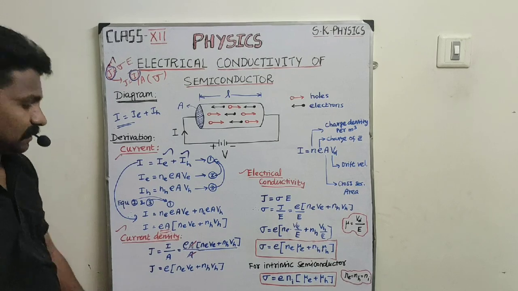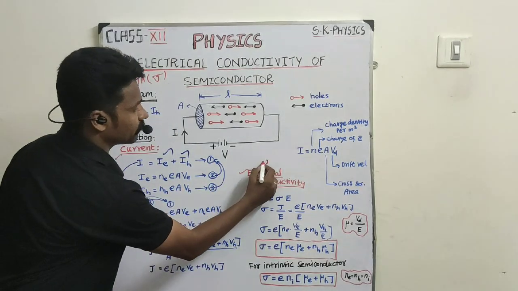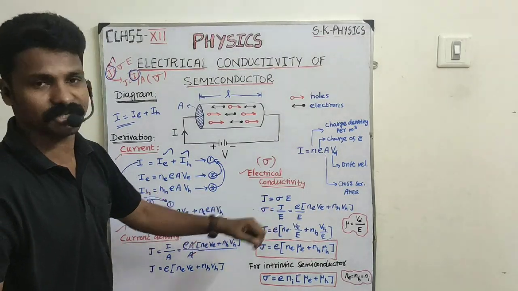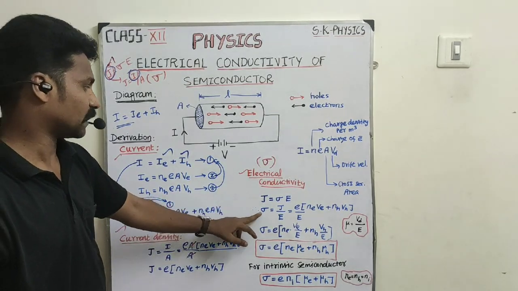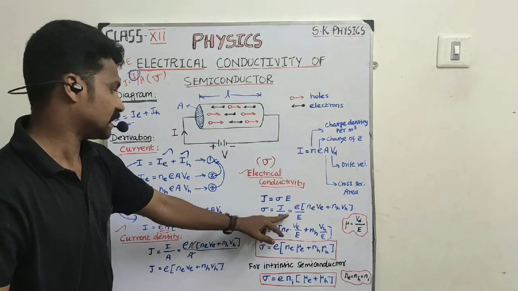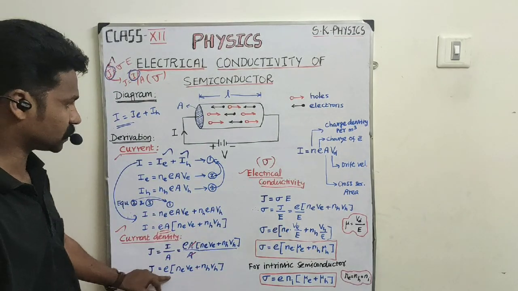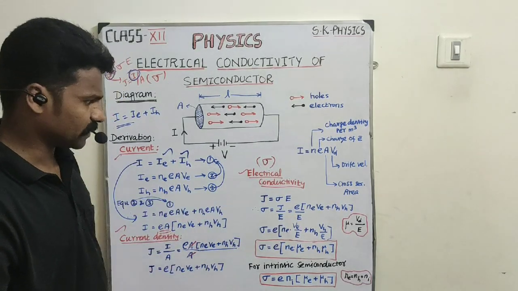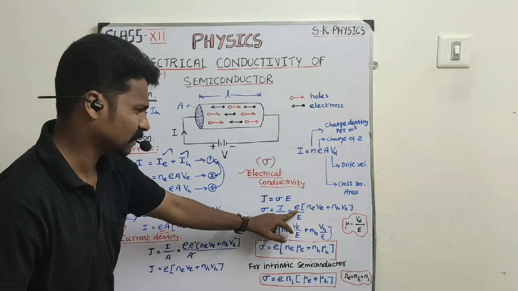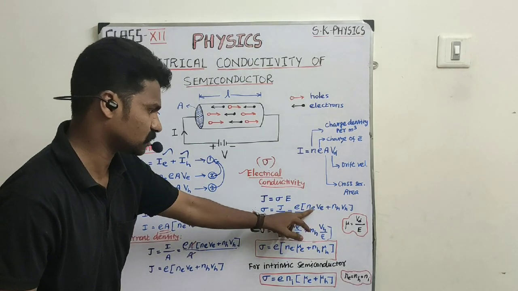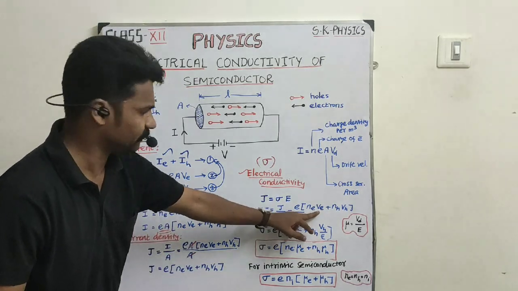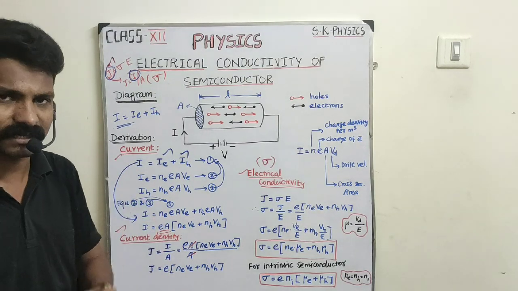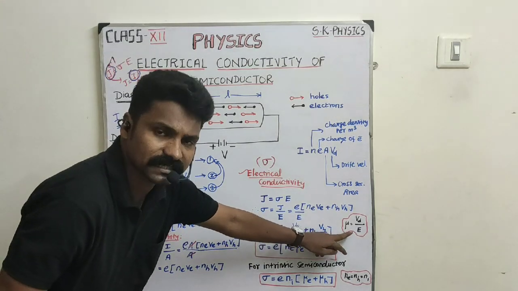Then the third is electrical conductivity. This is the main thing we are going to find here. Please listen. We know that J is equal to sigma into E, a relation already studied in electricity. Therefore, sigma is equal to J divided by E. J is the current density you already found; just substitute it here and divide by E, the electric field. Here we have e, n_e the charge density per meter cube, and v the drift velocity, divided by the electric field. You know that drift velocity per unit electric field is the mobility, represented by mu.